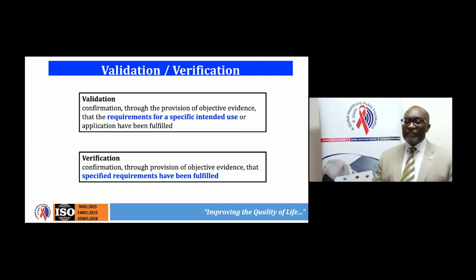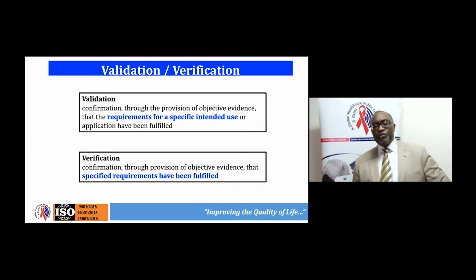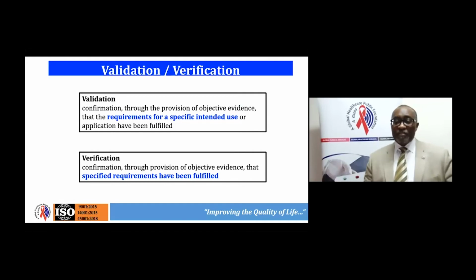In looking at this slide, these are two terminologies that I really want to address before I bring Isaac in to tell us some of the things that are going on here in Uganda. I want to look at the words validation and verification as they apply in our medical laboratories today. This is really very important, because we're talking about emergency use authorization test kits that are all over the place, in light of the fact that there is not enough information to ascertain what test kits we can use. There is not enough information to ascertain what kind of treatment we can use. The element of validation and verification is key, that we understand what we're working with and how we're doing it.